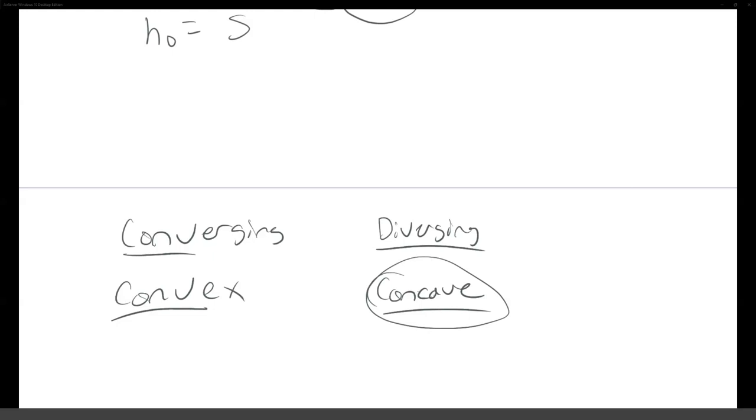Wait, are mirrors backwards? Hold on. This is what I'm saying with the converging and the diverging with mirrors. Yeah, so it's the opposite with mirrors, which makes sense because the light isn't going through; it's coming back, right? Let's just think of it as the opposite with mirrors.